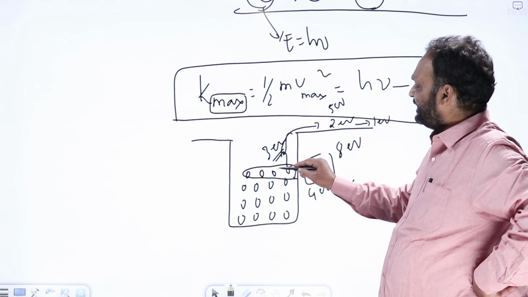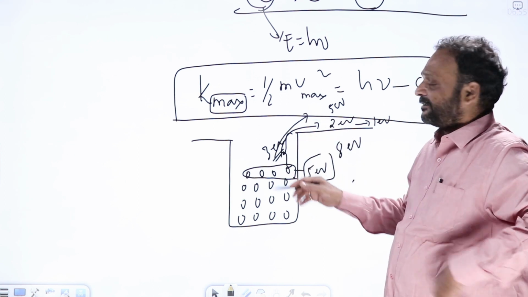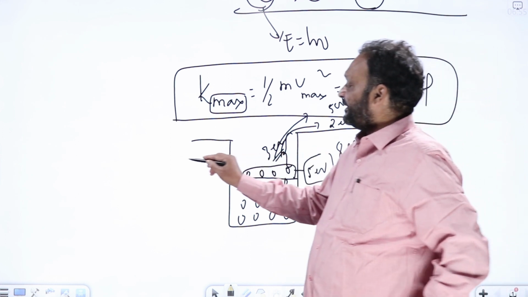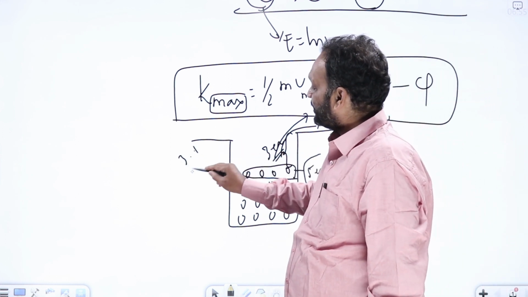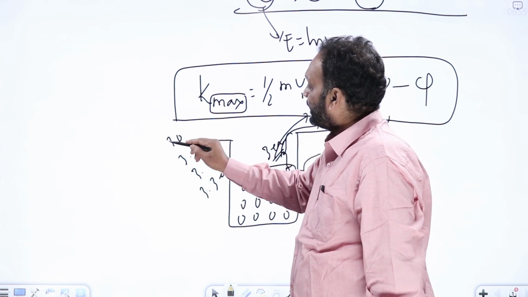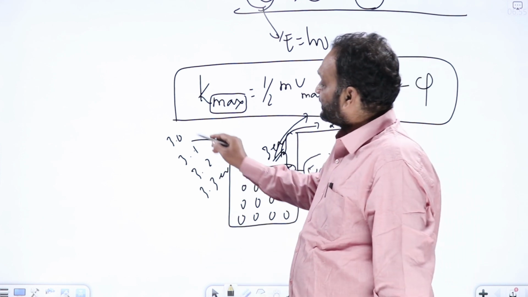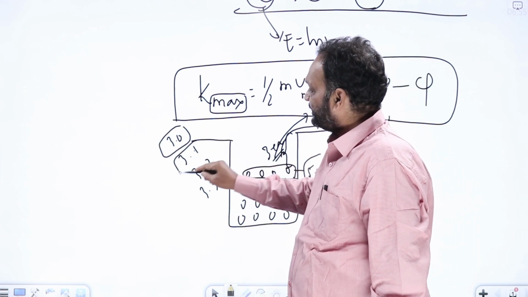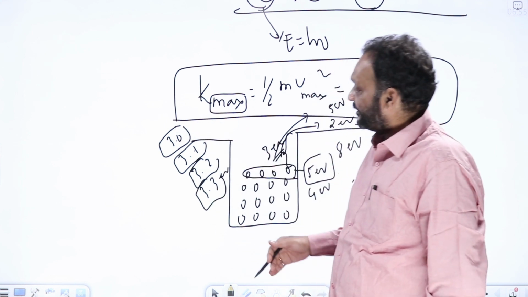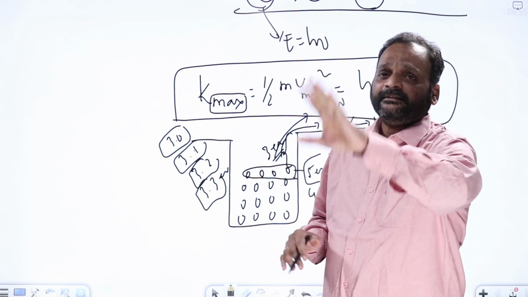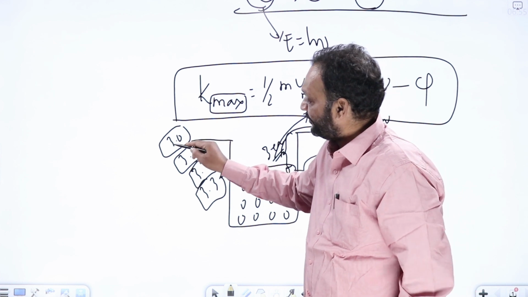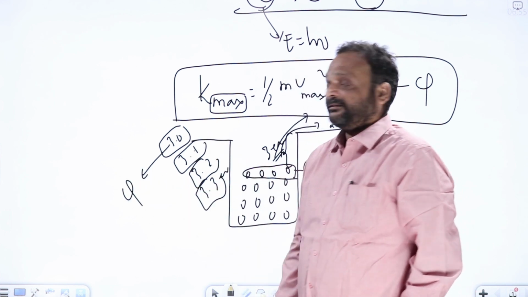Some electrons come out taking minimum energy. Some need slightly more energy to come out: some may take 3.1, some 3.2, some 3.3 electron volts, and some come out with the minimum energy, 3. Now I don't bother about all these electrons. I see what is the minimum energy required to bring one electron out. It is 3 electron volts. I'll call that my work function.